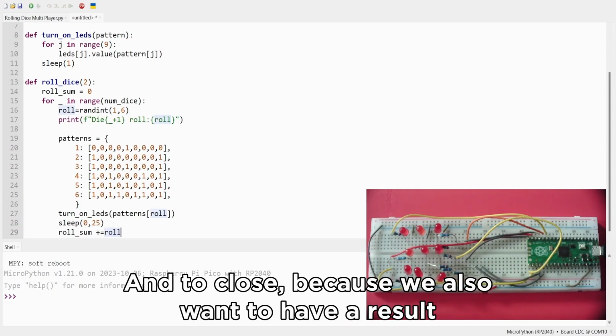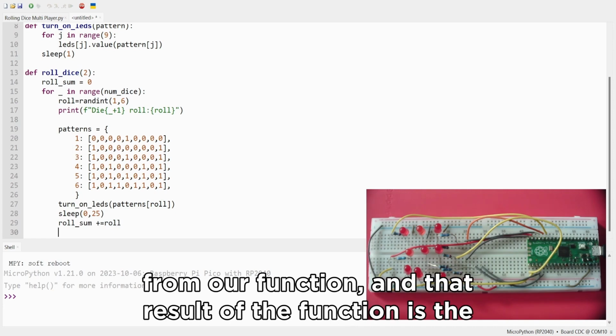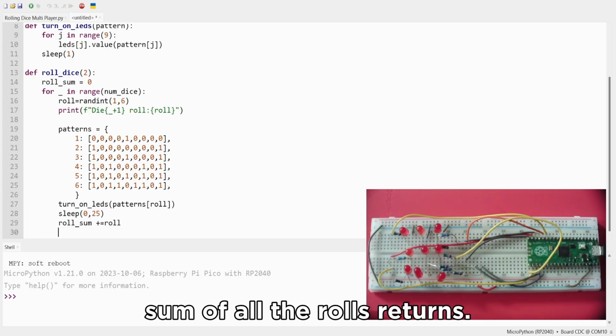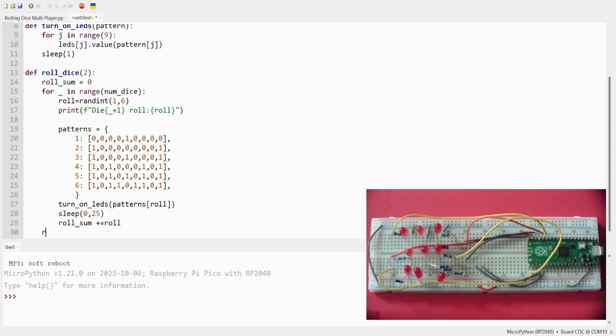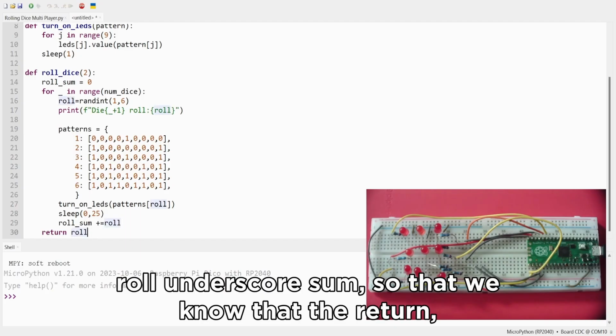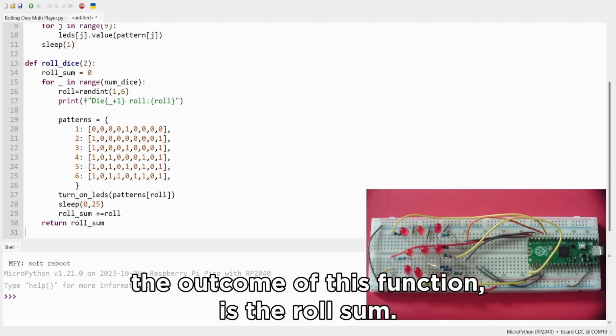And to close, because we also want to have a result from our function, and that result is the sum of all the rolls returned. So it is return roll_sum, so that we know that the outcome of this function is the roll sum.